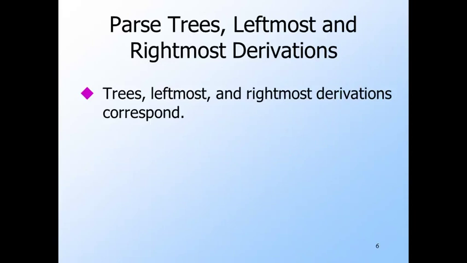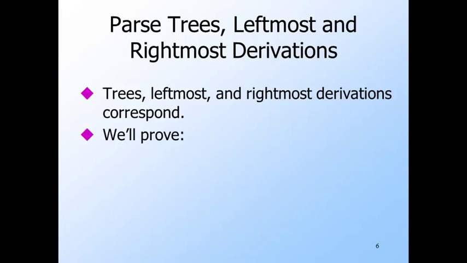We're going to show how to convert parse trees to leftmost or rightmost derivations and vice versa. As is often the case, our road is made easier by proving something more general than what we really need. In this case, we'll talk about generalized parse trees that can have any root label, say A, and we'll talk about leftmost and rightmost derivations from any variable A.